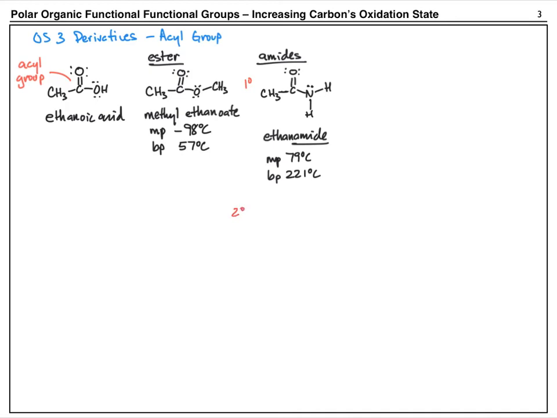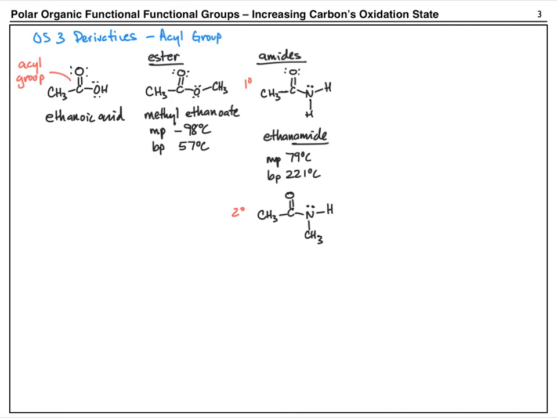So the next type of amide is called secondary. And so the difference is now that we've taken a hydrogen, we've substituted a carbon. So again, we have 2 carbon bonds, so that's where we get the secondary. There's 1 bond, there's 2.